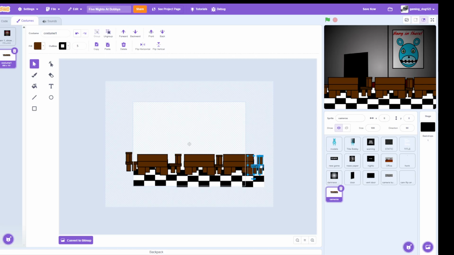Let's see, does this work? Here. Pull out those chairs a bit more. So yeah, here's our dining room.